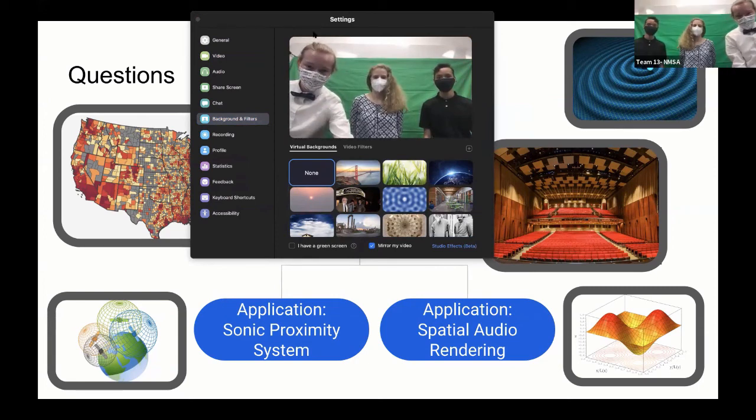Yeah, this has been a big problem for us during this pandemic, especially with creating virtual concerts and stuff like that. So it was really cool for us to actually be able to solve this problem and create a way for musicians to sound like they're in the same room even when they can't be.